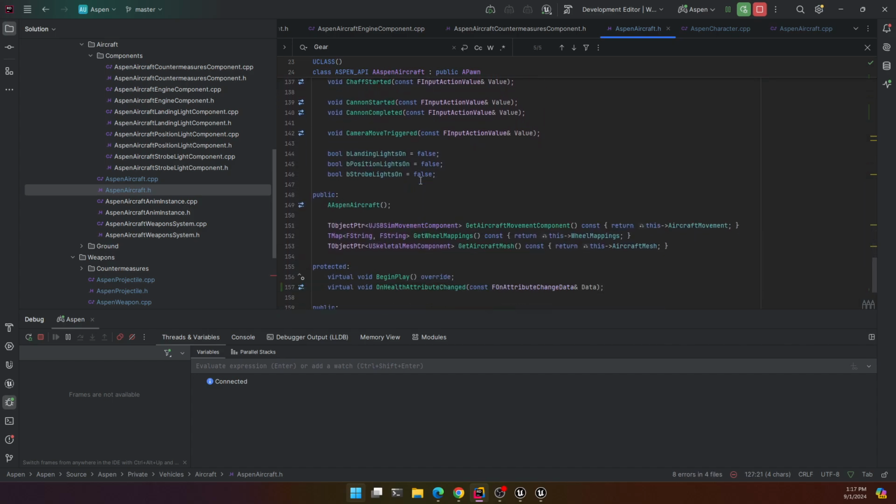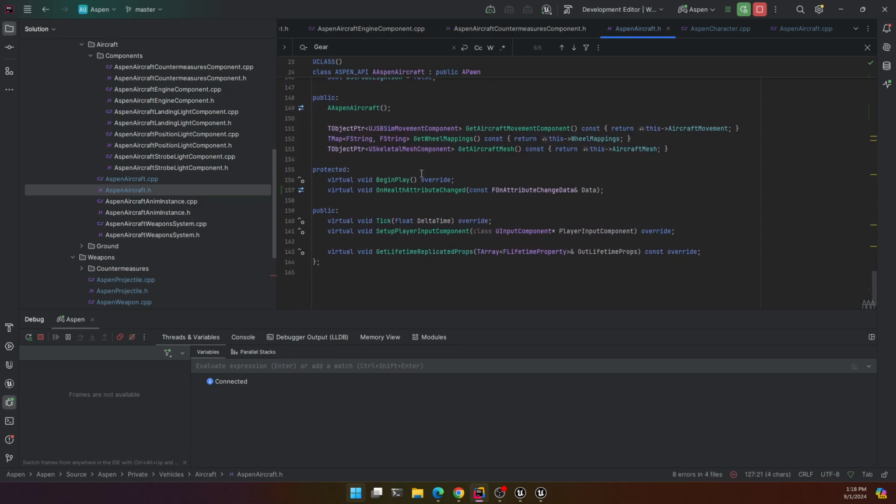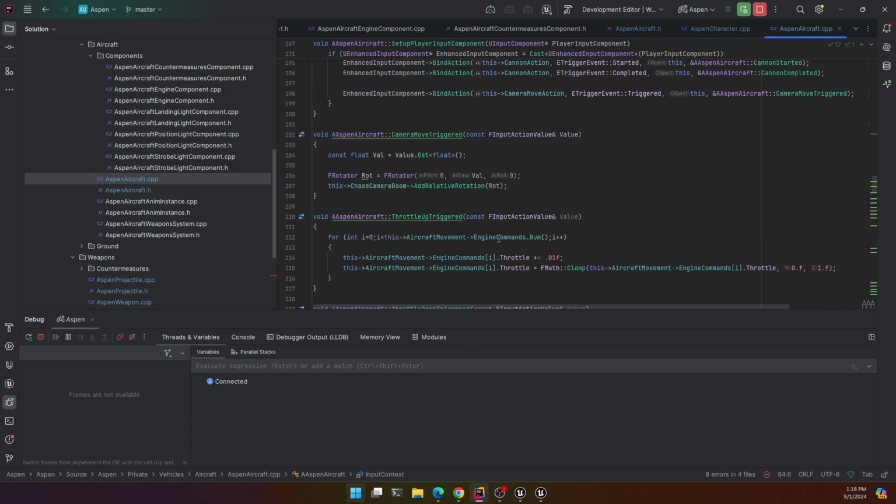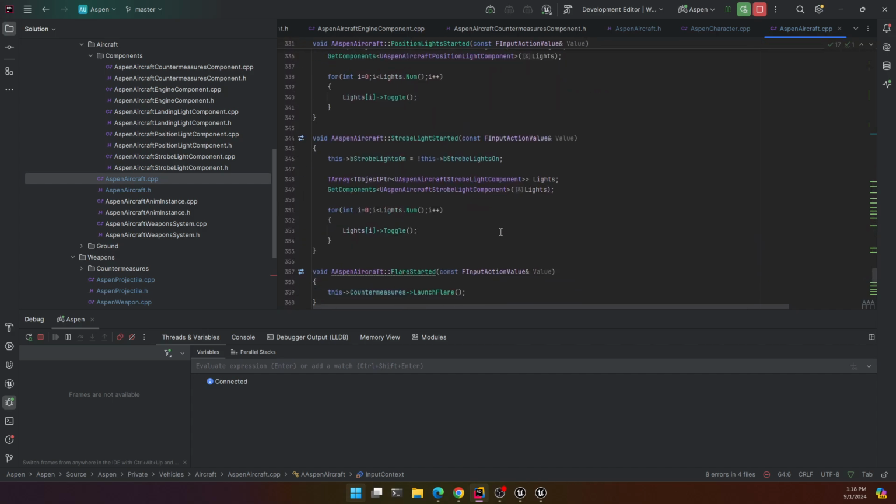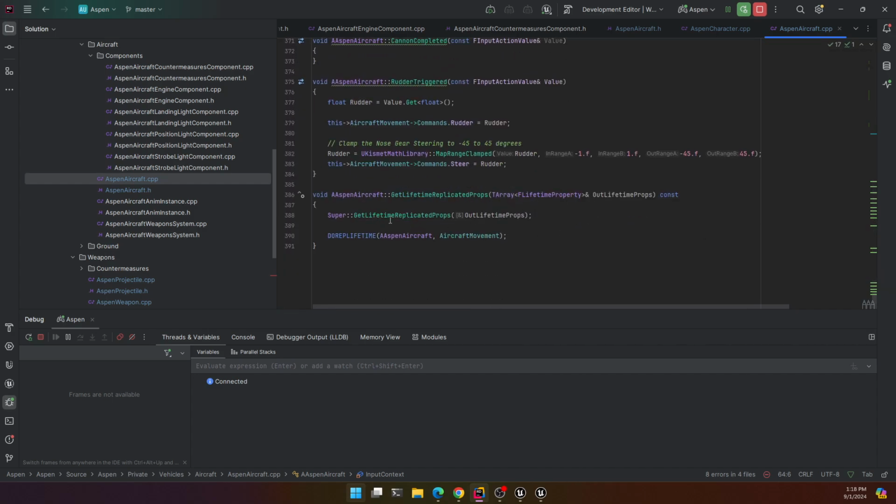No, maybe the landing gear aren't working. See what I'm replicating here. Okay, the aircraft movement component, which does have the gear and everything on it.